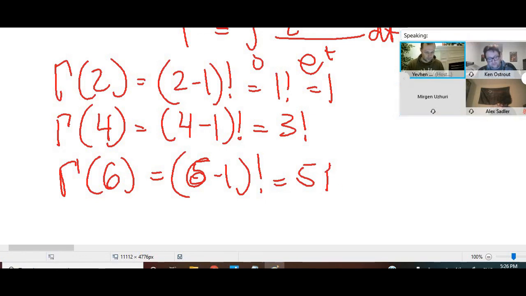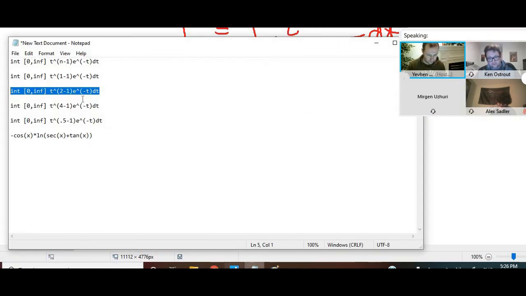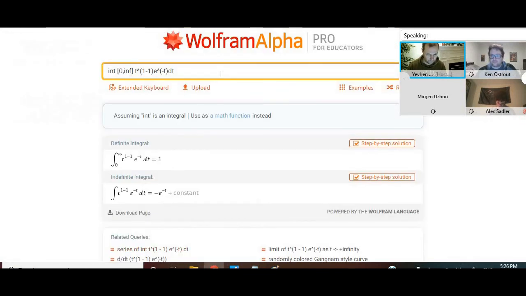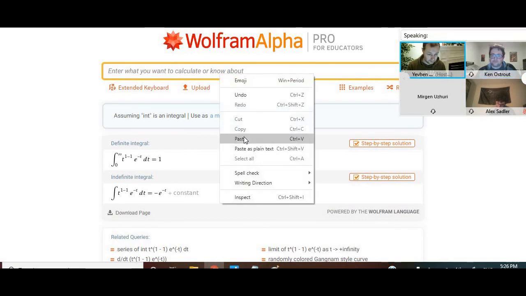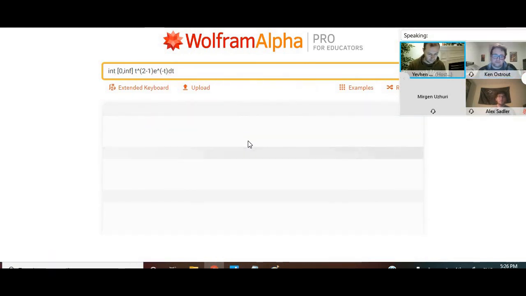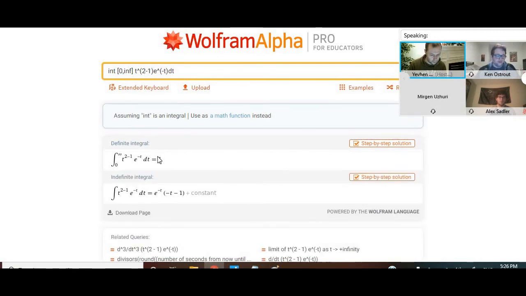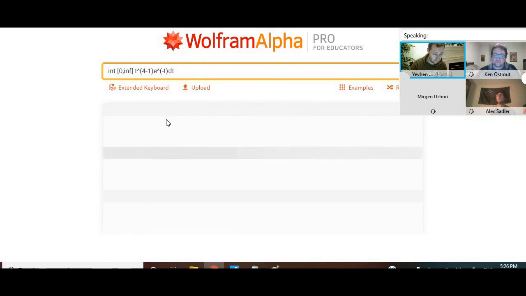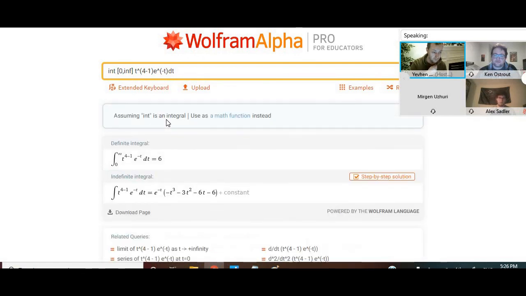All right. I pre-canned a couple of computations here. Let's go to Wolfram and let's calculate gamma of 2. And then I promise you we'll move on. We'll do a couple more and we'll move on to homework, and I'll show you the tip that's going to, in my opinion, help you immensely to do the homework. All right. Look at this. Gamma of 2 is 2 minus 1, which is 1 factorial, right? Gamma of 4, all you have to do is change this number and hit enter. You guys with me on that?